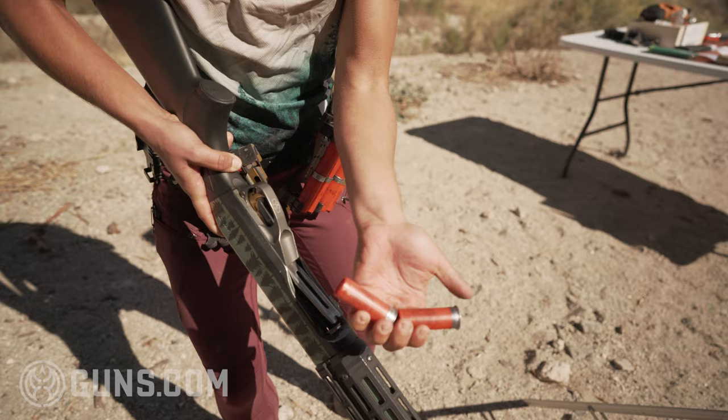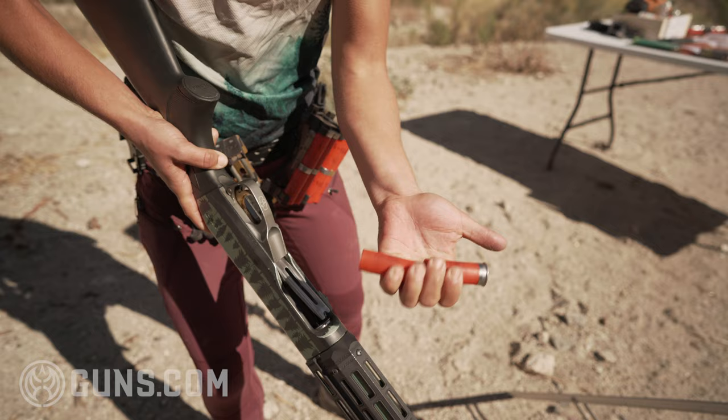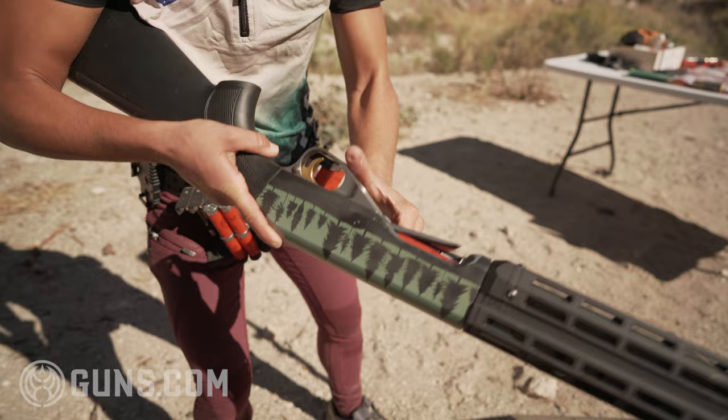Notice how my palms split. I have really small hands, so this is hard for me to do — if you have bigger hands, this is going to be way easier. So I split it, I'm rolling it on the top, and these last two shells are just going to be guided right in here. If the gun was unloaded, you're going to hit that lifter and rack it on your way up. If it was already loaded and you were just doing a little refill, then just shove that quad-load right in there and get back on target.